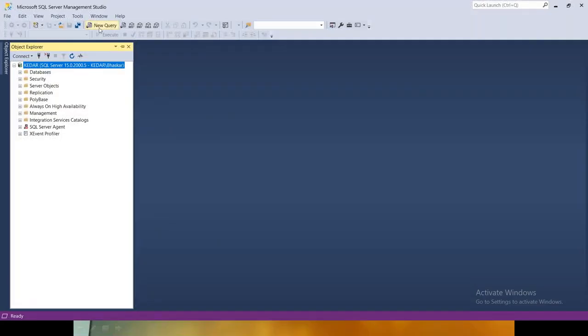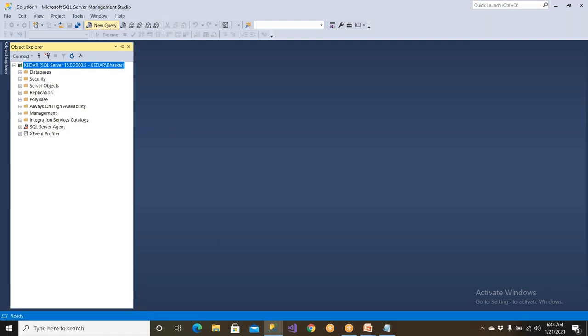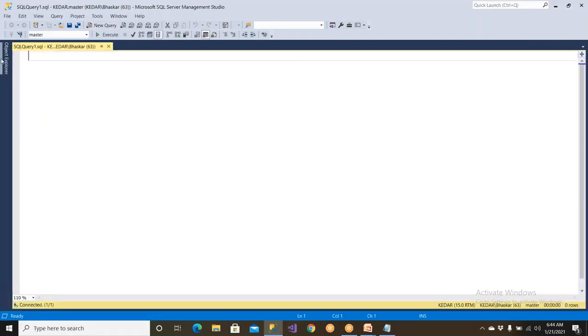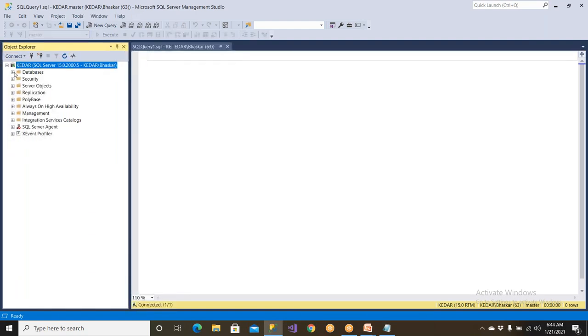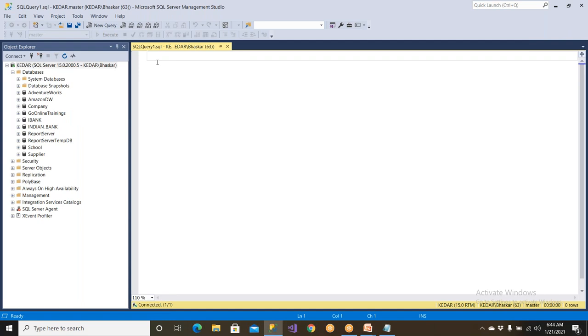Okay. So let me go to the query window, and always you need to write your database, right? So we can use our database name. If you don't know the database name, simply you can drag and drop the database here and say GO, execute it.